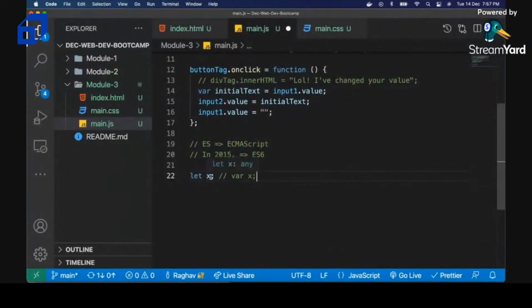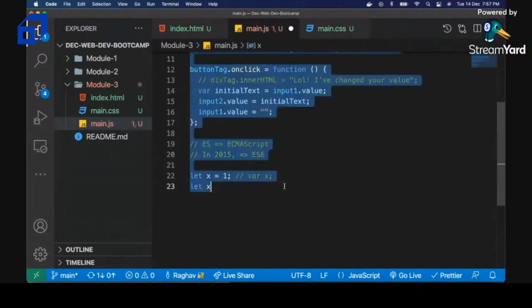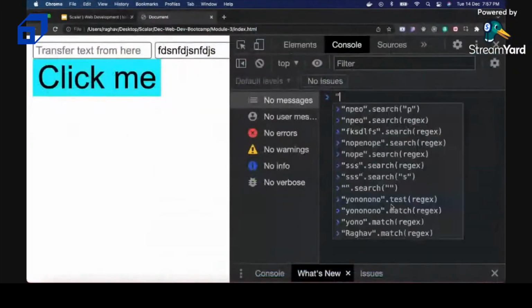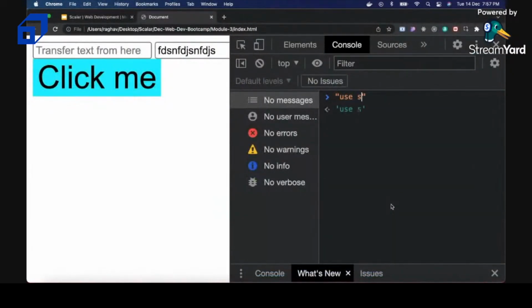Coming back to this, it does not let us redeclare a value if we are using a particular syntax known as use strict. When we type this string at the top, it strictly stops JavaScript from using loosely typed variables.